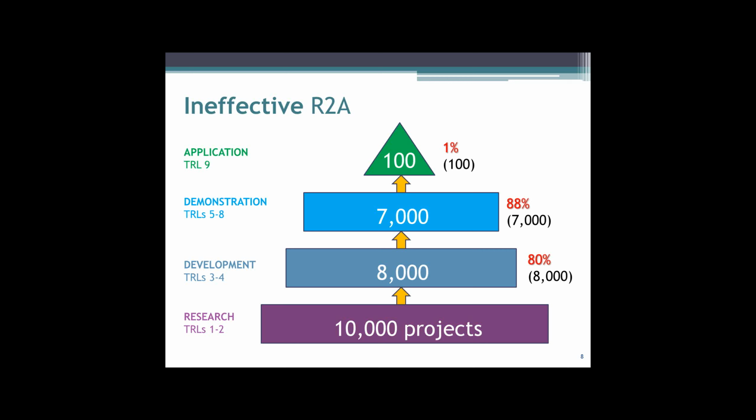And you have a bottleneck, essentially, where the cost is highest to go from that demonstration application. You can never come up with the dollars to do that one-off transition, and/or you don't have the O&M sustainment tail to support things once they are transitioned, so that only a small percentage of what's fully demonstrated actually makes it into operation. So this picture, we don't know what it looks like in NOAA.